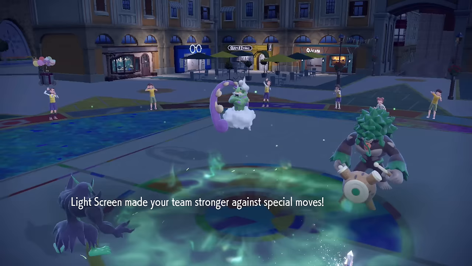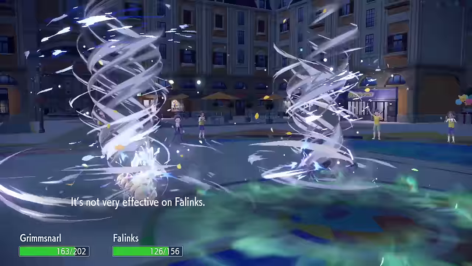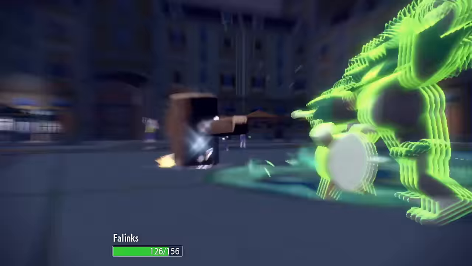All right, Bleak Wind me, get the speed drop, and let me get this KO. Oh, yeah, I'm faster. Let me get this flinch. That did a lot. All right, let me get the speed drop. Dude, that did nothing, and you're at neutral. Oh, all right. Well, we didn't get the speed. Oh! Yo! Cool hammer.